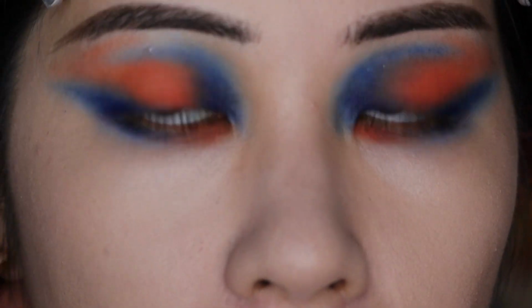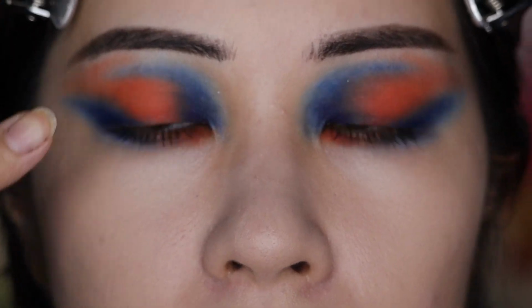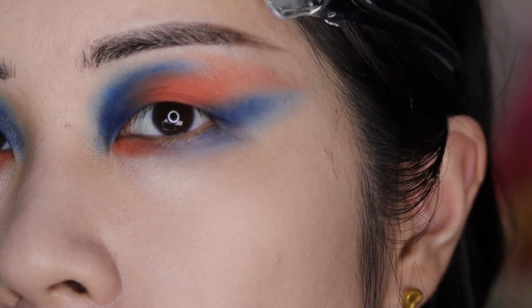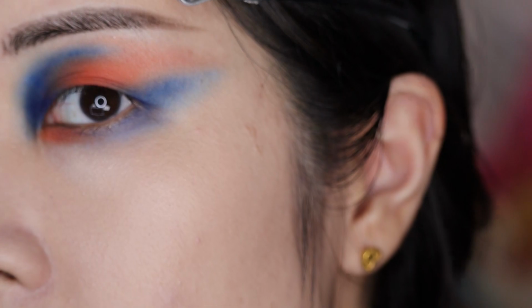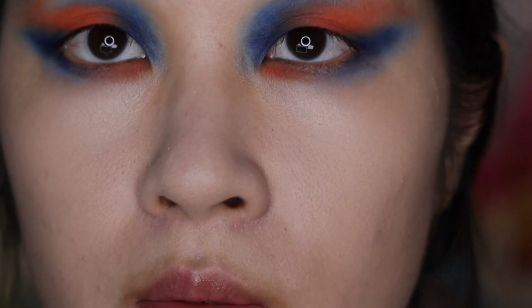Alright, so that's what we're looking like right now. Honestly, it's a lot of fun. I really like it. You can see that I didn't really blend the shades together too much, very slightly, and particularly in the back I let the two colors be more or less separated, so that way they both kind of can stand out on their own really well.